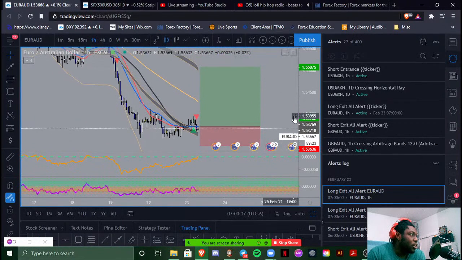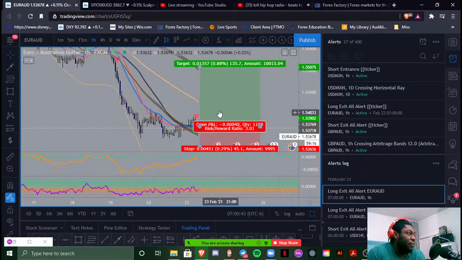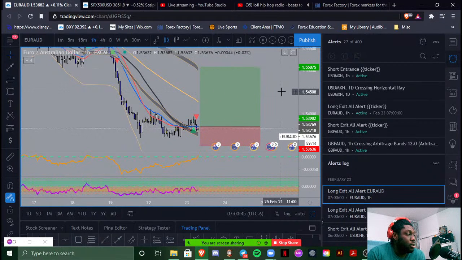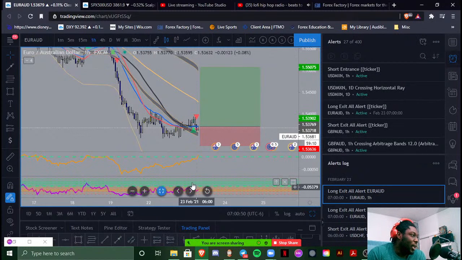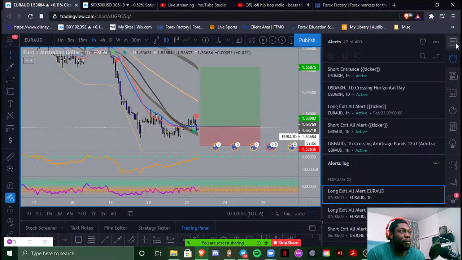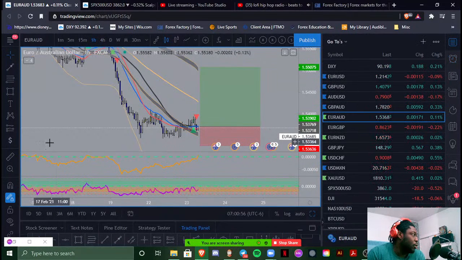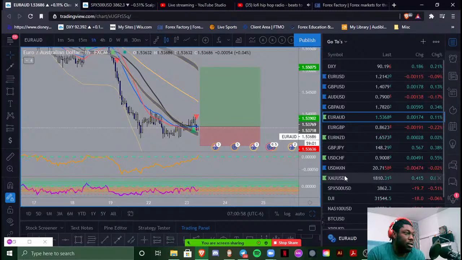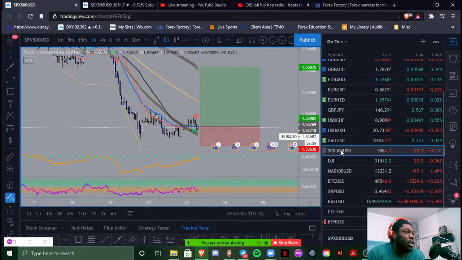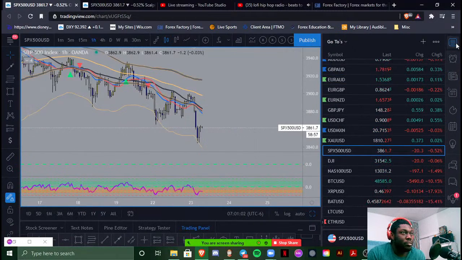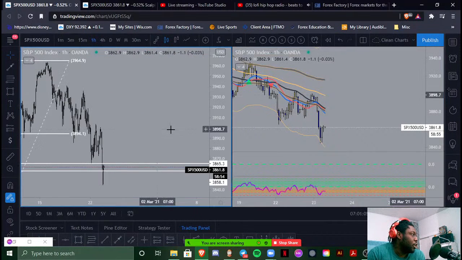So if you really want to exit off of EA, go ahead. I'm probably going to hold until this lower danger zone gets broken. But again, if you want to get out, I would say get out because arbitrage said so, and the confirmations are all not there quite yet. So just be safe. If you want to get out, save yourself a lot of pips, and you can always get back in later on. But anyways, back to S&P. I just wanted to see what that alert was.